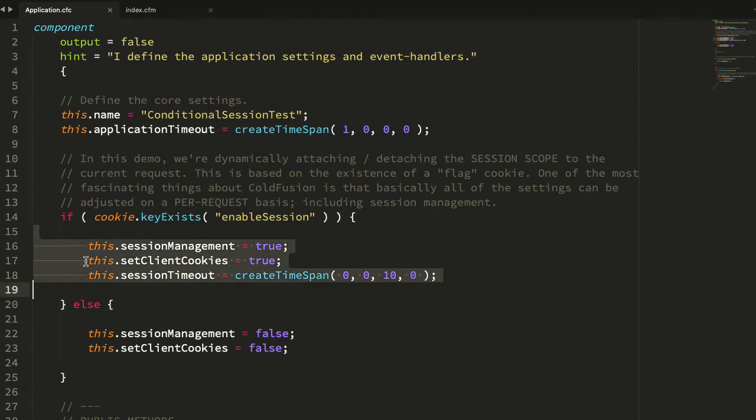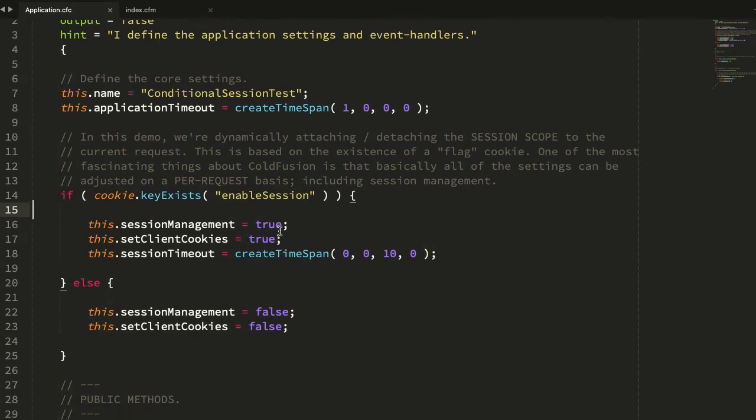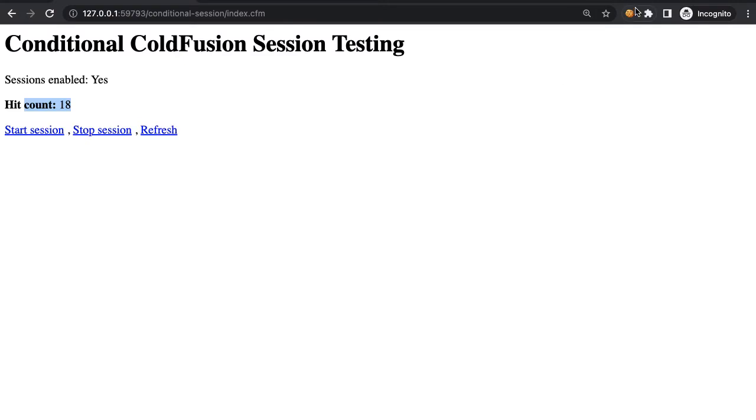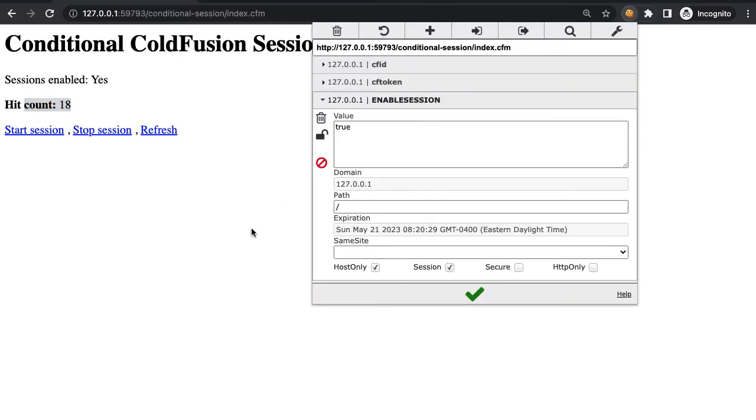And it does that with our settings here in the pseudo constructor and then the cookies associated with the incoming request. So what we're doing here in our pseudo constructor is we're looking to see if that enable session cookie exists. Again, that's this cookie right here.